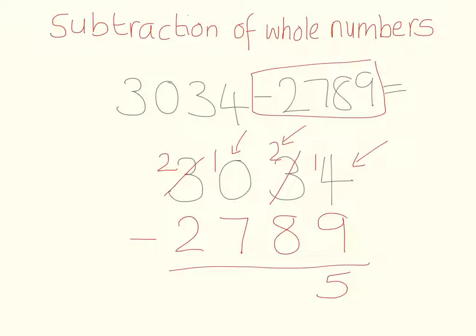Now we've got 10 in there, we can borrow, so I'm going to cross that through. We need to take one of those, so there'll be 9 left, and pass the 10 across into the next column. Now we have enough, because 12 is big enough to take away 8. That is 4. We have 9 in the hundreds column. 9 hundreds, take away 7 of them, would leave you with 2 hundreds. And then 2 take away 2 is going to leave you with nothing. So 3,034 take away 2,789 is 245.